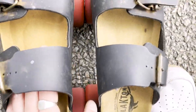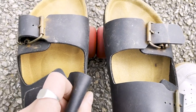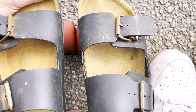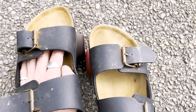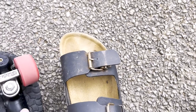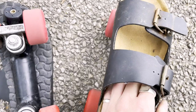If you look at these from the top you can see that this one has just the bevel of the wheel visible, and this one here you can see much more of the wheel. I reckon it's probably about half a centimetre's difference, but it makes quite a big difference as to where your weight is over the plate. So this left foot is constantly trying to steer that way because of where my weight is naturally positioned. The right foot is about right. Also, this truck's tight, this truck's loose — these feel loose and I don't really like them. I'm going to take them home and make some adjustments.